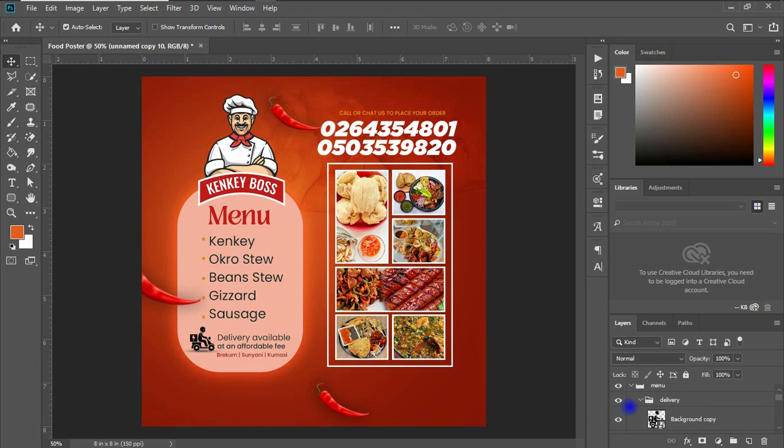And we might want to select the entire design element that we just did in here, excluding the pepper images. So I'm just going to hold the pepper images and exclude them from the selection. Okay, so let me just drag these guys to the bottom.